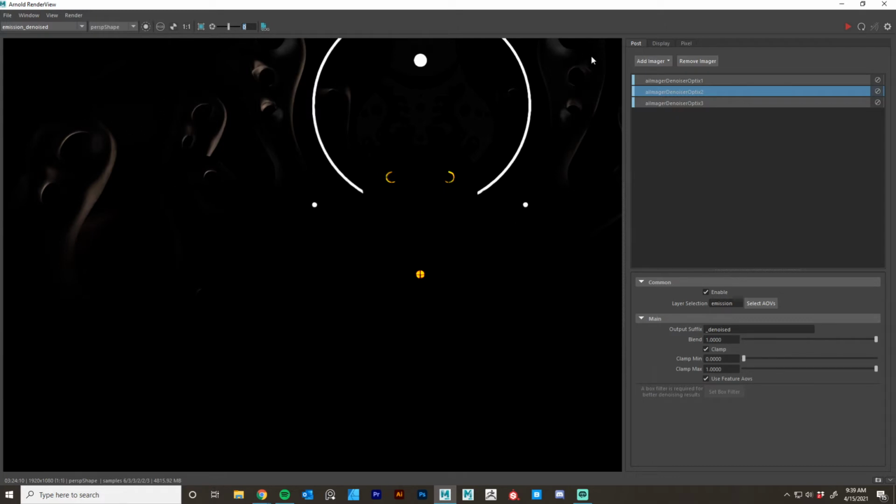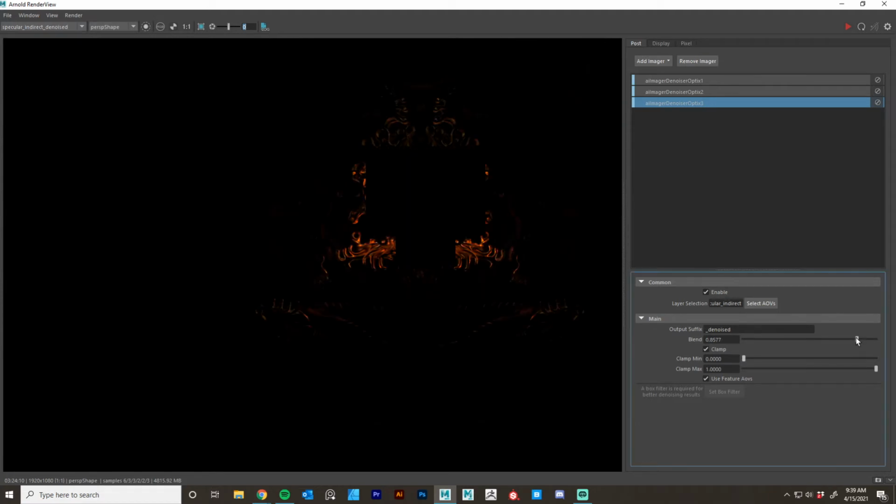So let's look at our emission here. We probably won't really need to mess with these very much, but we can if we want. So see, now we're getting a little bit of that graininess back here as we're blending those together. For the emission, I'll just go ahead and bump that one all the way up to 1, and we'll turn off the feature AOV since that's what it says to do in the document again. And then we have the specular indirect we can look at. I'll probably leave that one as it is as well. Maybe blend it a little bit so we can get some detail back in there, and then turn on that use feature AOVs.